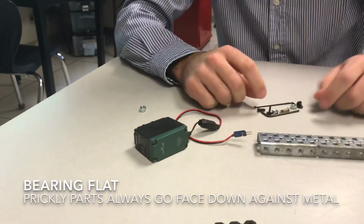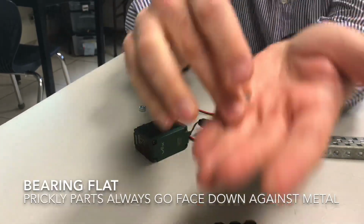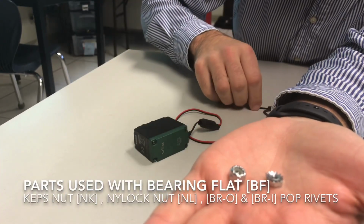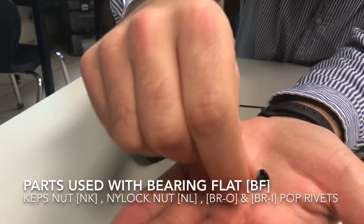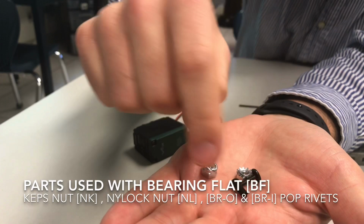So how it works is there are three ways you guys can use the bearing flat with three different parts to lock something in place. You can use the Keps nut, you can use the nylock nut, or you can use the BRI, which is the pop rivets. This is the inner pop rivet, and this is the outer pop rivet. I'm going to go over the strengths and weaknesses of all of these different parts. So first thing is we're going to go over the BRI and BRO.